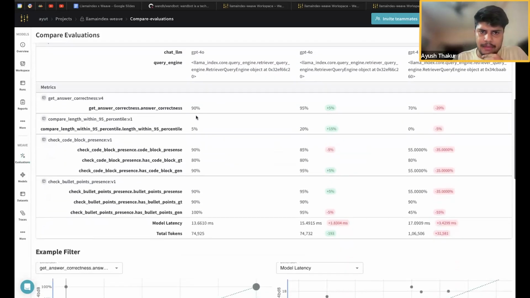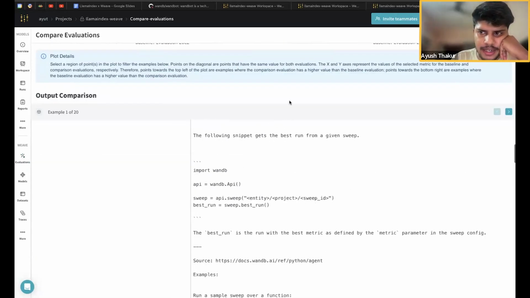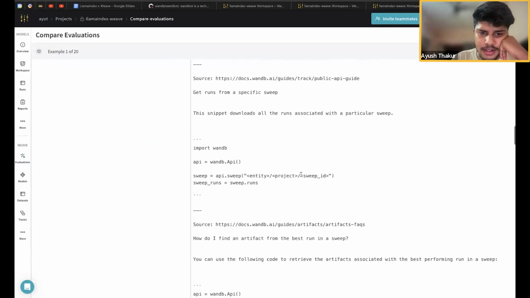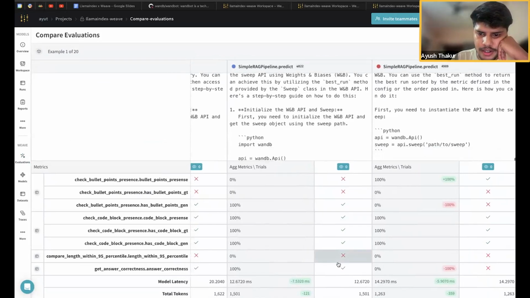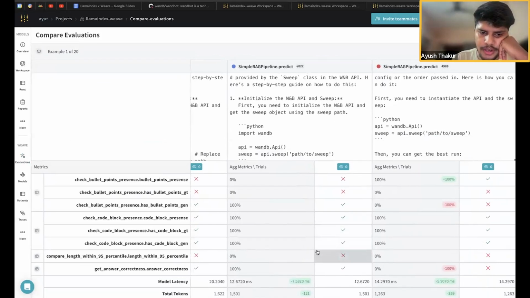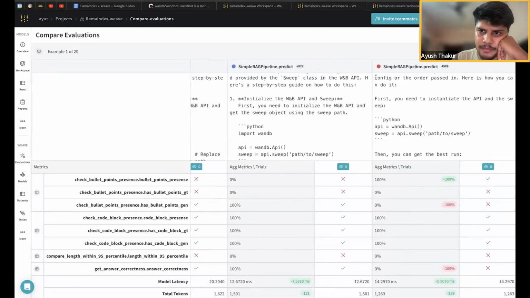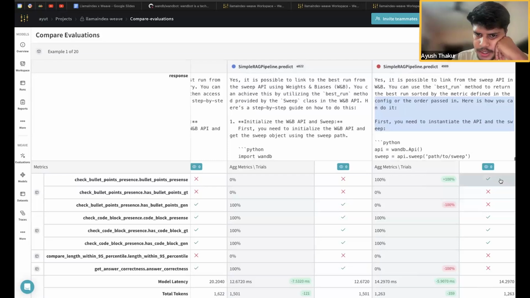I can see that my baseline was 90%. So when it improved to 95%, there's this delta I can see. The most interesting bit is that I can then also look at the question. This is the ground truth answer. I can look at all the responses that were generated, and look through individual traces. For this generation, this is the ground truth. This gave a better score. This gave not a good score. And I can then go in and see why that was the case.